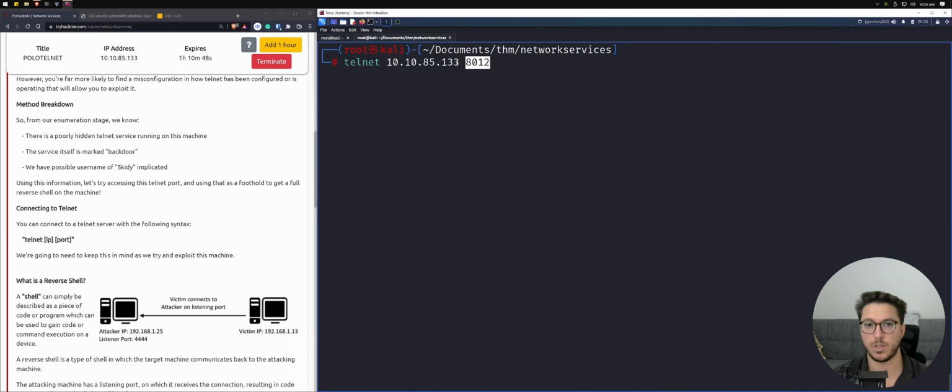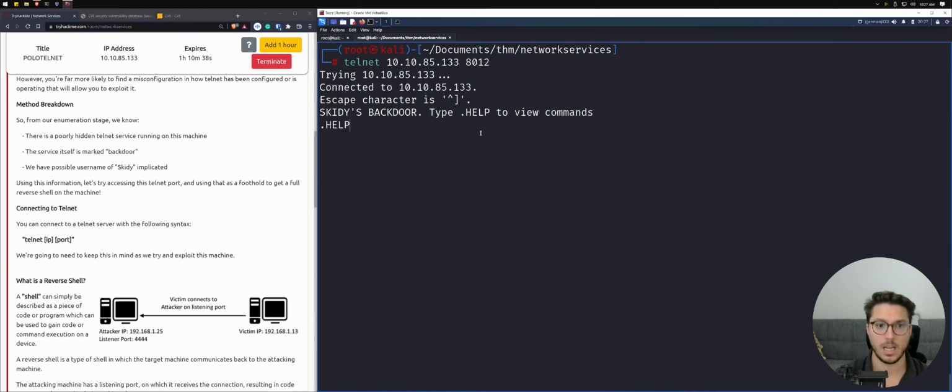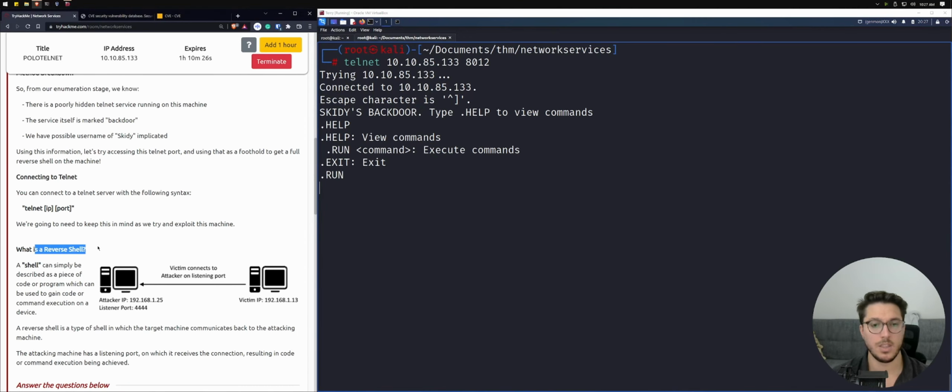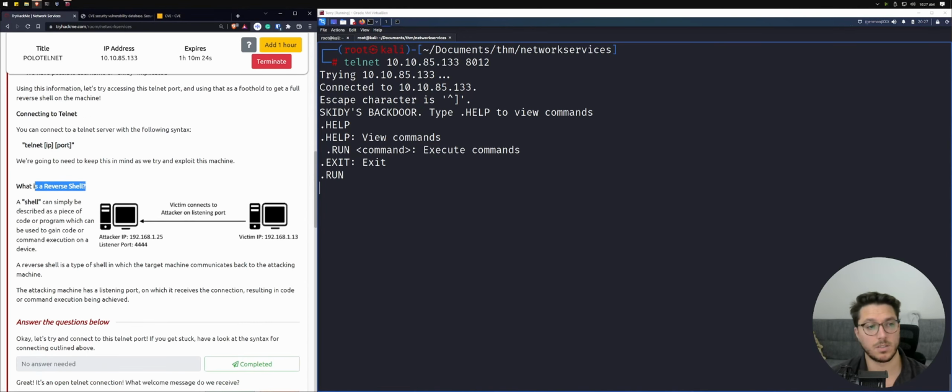That's the port we're using to connect to this machine, along with the IP. So we have got a connection: Skitty's backdoor. Type help to see what we can do. We can go .run command, but I don't know any commands. So this is at least where we can do some sort of reverse shell.